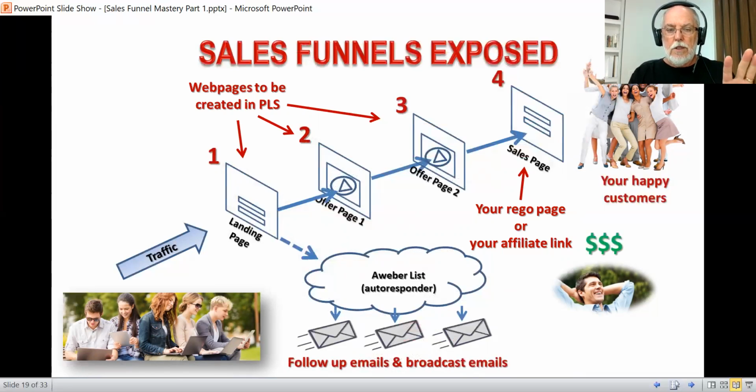One point I want to say about this is, under no circumstances should you ever drive traffic, on the bottom left-hand side, you can see where traffic are people, to your sales page straight away, ever. Because out of every 100 people that go through, you'll probably find only about 1% would actually register themselves. And so you're wasting money. You're buying traffic, you're getting that traffic through, and hardly any sales are going to go through. The reason being is, not everybody is ready to actually buy. They think they're ready to buy. Some are just tire kickers, as we call them.